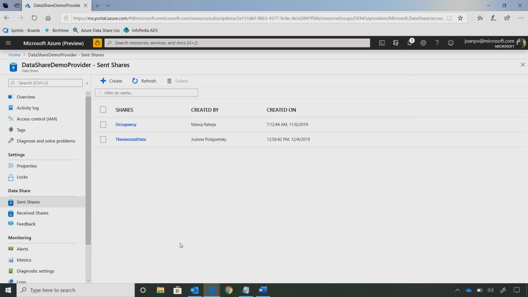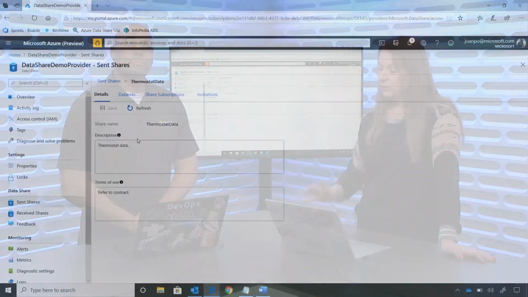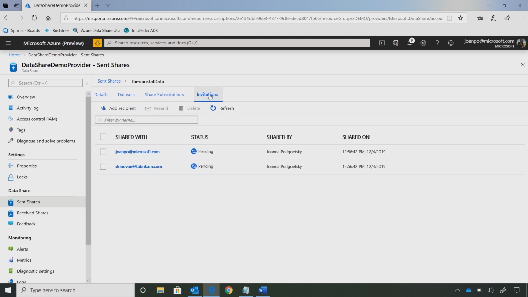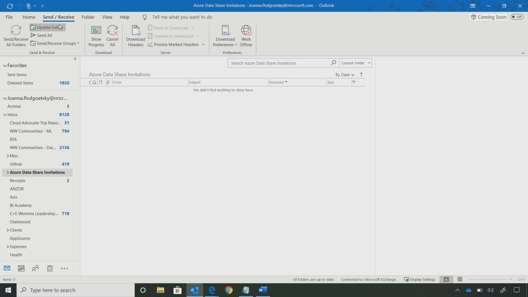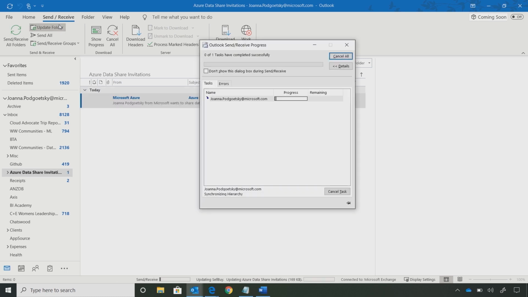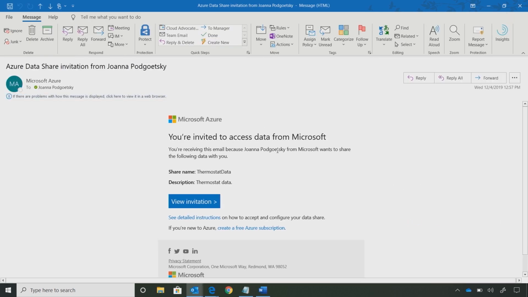So at this point in time, I'm essentially waiting for those recipients to accept the invitation. Another really awesome feature of the product is that you can actually monitor the state of an invitation. So right now you can see that both parties that I've invited still have pending invitations, and you'll actually see this change to a subscription once they've created a share subscription to the data that I'm sharing with them. And I can revoke them if I needed to, since I know the status of them. Yeah, exactly right. So if you decide that you no longer want them to have access to your Azure Data Explorer cluster, you just click revoke.